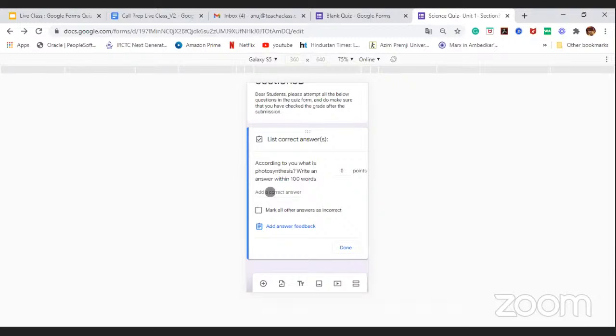as incorrect. What I want to say and do not want to confuse is that it will take the correct answer in a manner which you have put by each word, and if your student put it in a different manner, it will take it as a wrong answer. So what we suggest here, and do not want to create a confusion here, you just keep it like this. Don't give any marks to this for now.